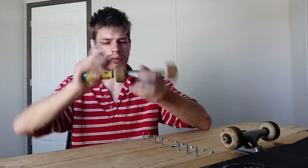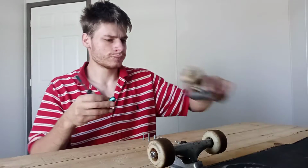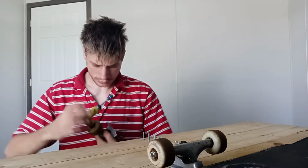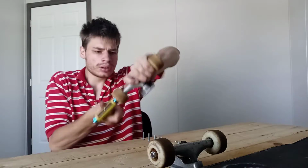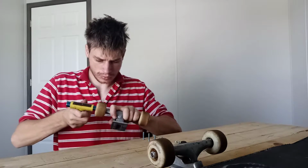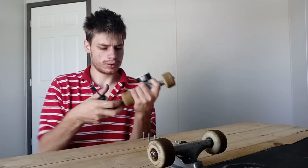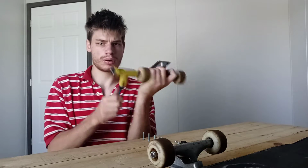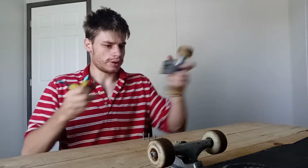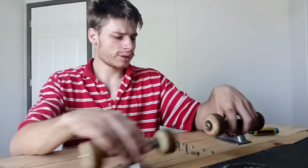Don't over tighten them, because then they won't move. You just need a little bit of wiggle room. There we go. Just a little bit of wiggle room. So now your wheels and trucks have nice wiggle room where they actually work and spin freely.